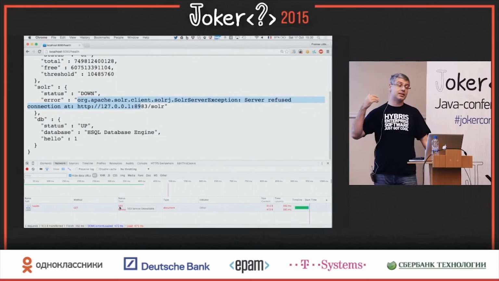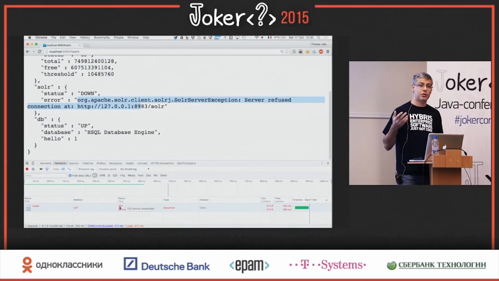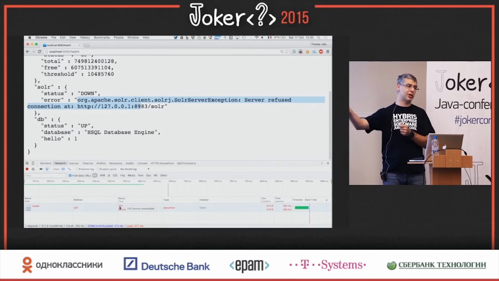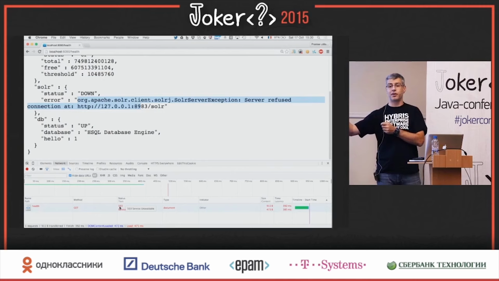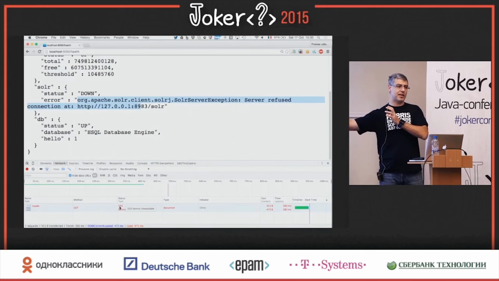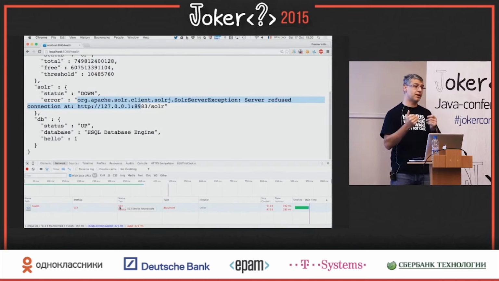For example, let's take the example of a database connection. You want to make sure that your database responds. The first thing you can do is you can try to take a connection out of the JNDI pool. The second thing you can do is you can select star from dual if you're on Oracle. And if you still want to go further, you might want to have a real select in your database. So this is the kind of health checks that you might want to implement. And the level of the health check, the details of the health check, the more trust you have in the health check really depends on you, on your particular use case.